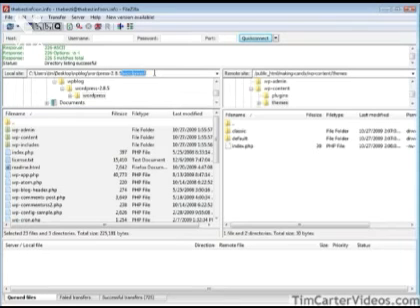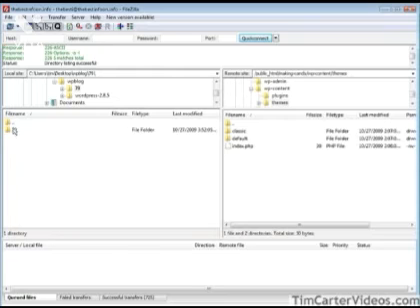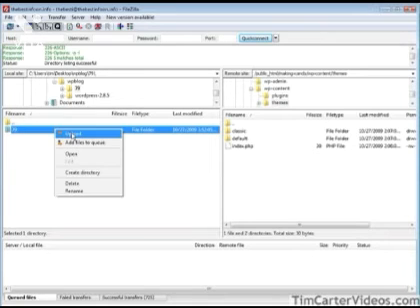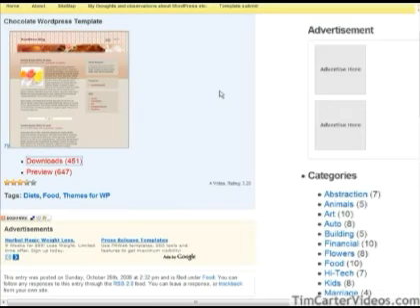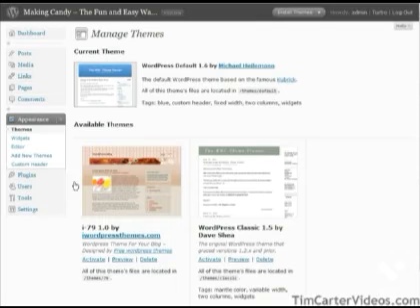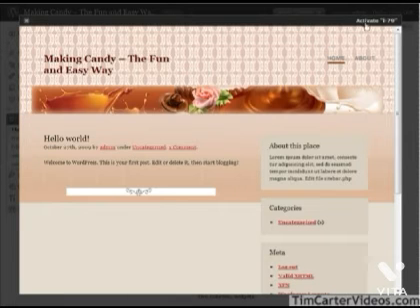So we go back to our directory, and then we go inside here and we upload the directory inside the main directory that we unzipped, because it's too deep. Okay, so we upload this 79 directory into here. Okay, so that's now all uploaded. Go back to our blog here, and now we go to appearance. As you see, the theme has shown up in here, so we just click on it. It'll preview it in the window for us, and we just activate it.